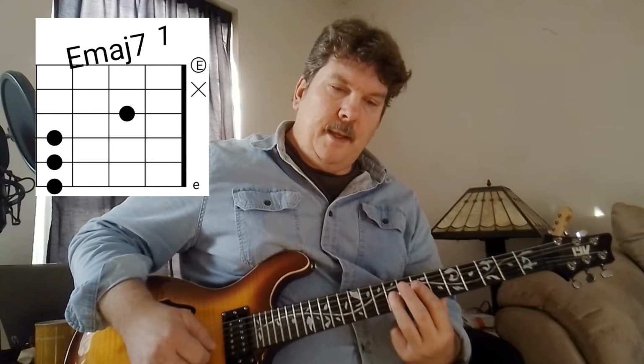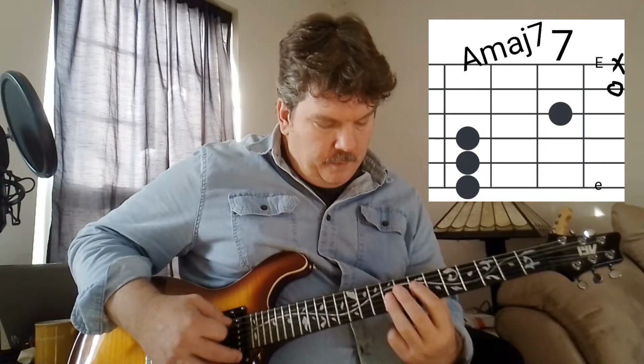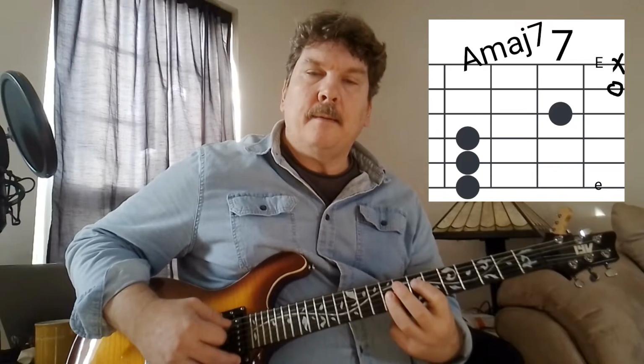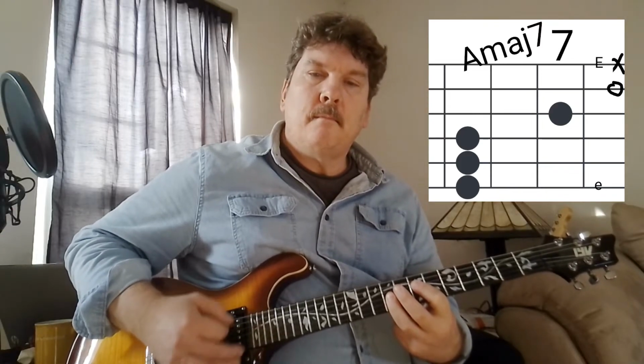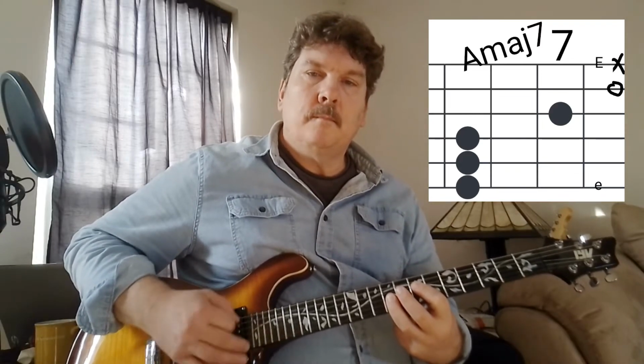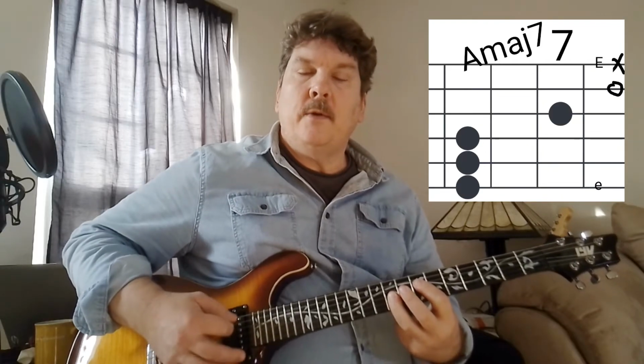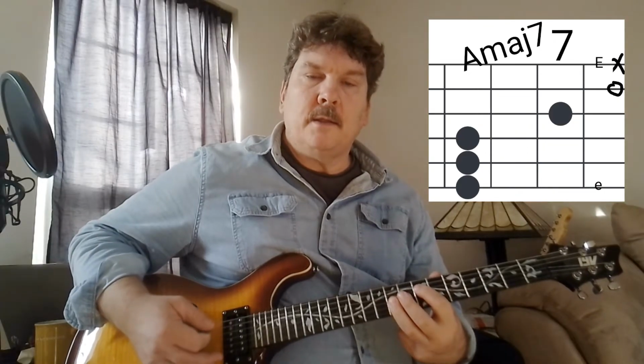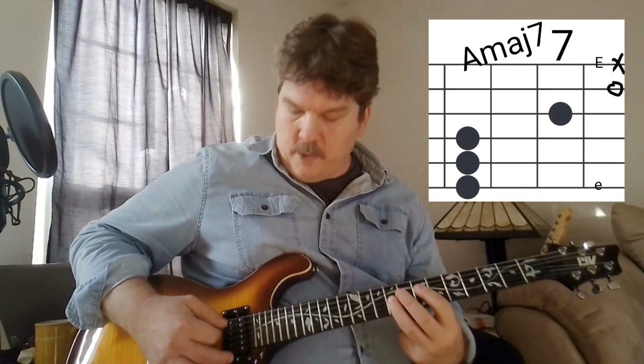Then move it up to the 7th fret. And on this one, what you're going to do is play the same shape, but we're going to mute the E and we're going to play the open A. What I do is I don't actually mute the E string. I just play from 5 down. I just don't hit the E string, the low E.